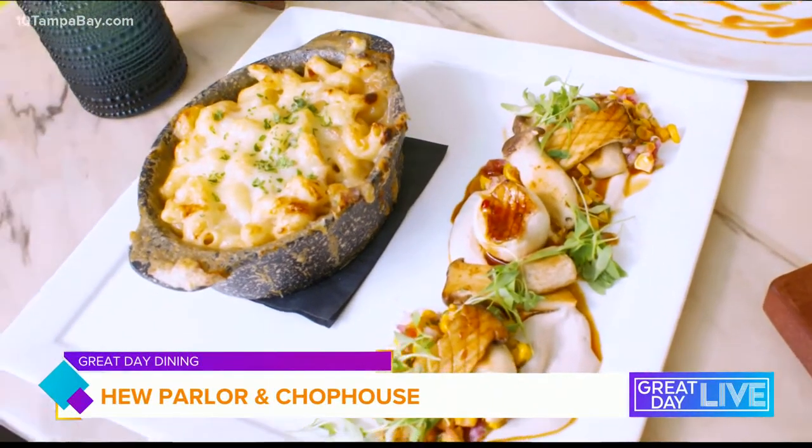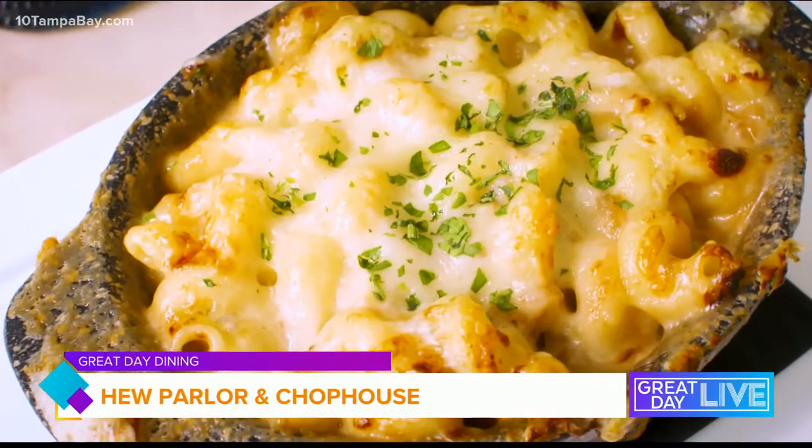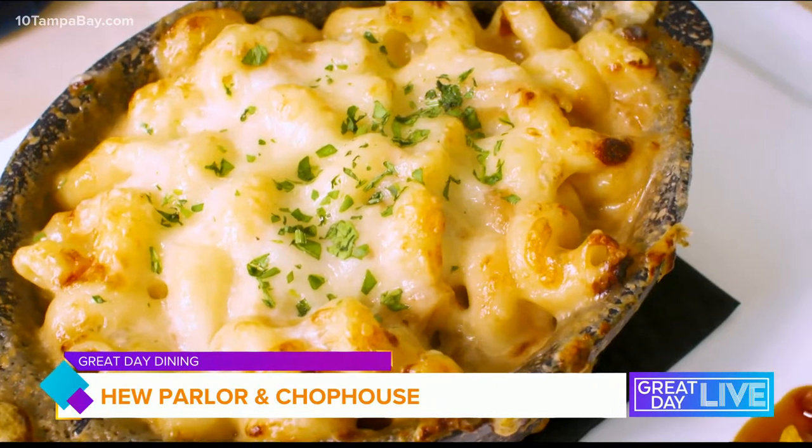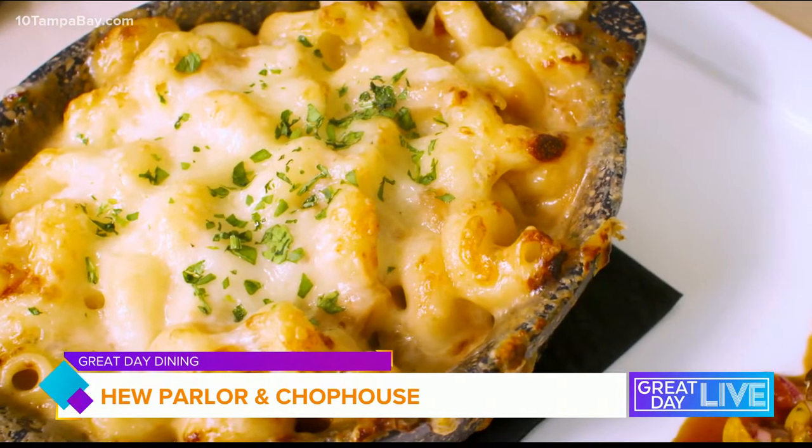And then you get some mac and cheese — but that's not just some mac and cheese. That's our French onion mac and cheese. We took the best parts of sherry caramelized onions, mixed it in with mac and cheese, and bruleed it with Gruyere cheese on top. I think when I put my fork into that it's going to lead to a happy dance. Absolutely — you know it's good when there's a happy dance involved.